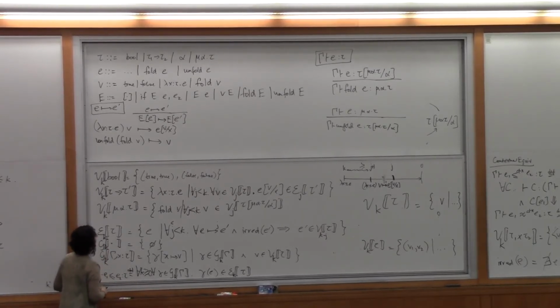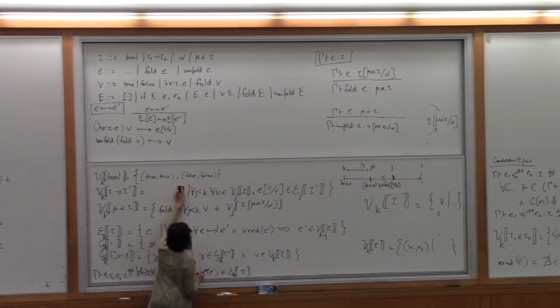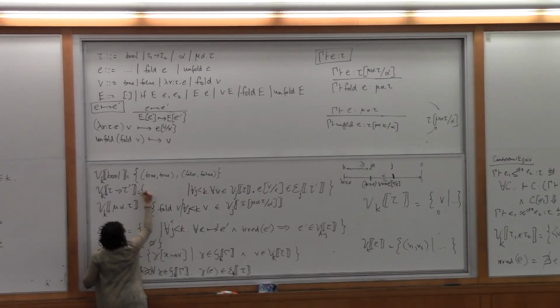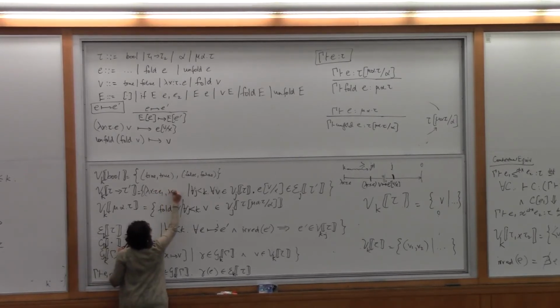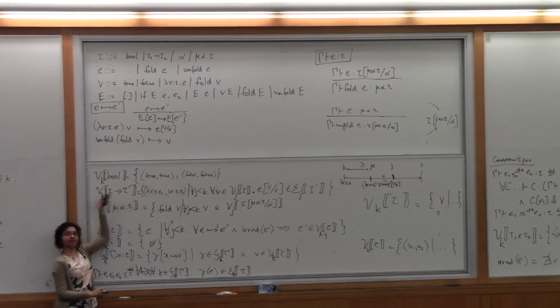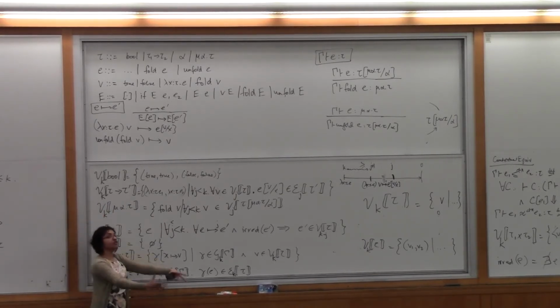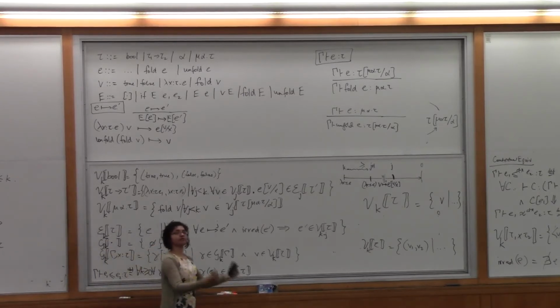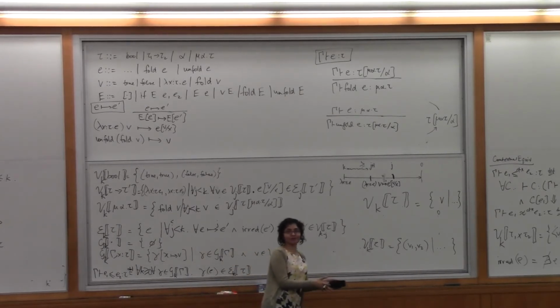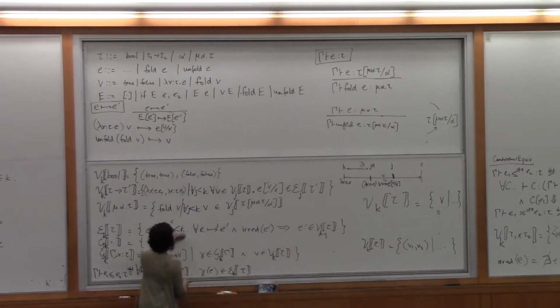How about functions? By the way, I'm going to put up notes for this part so you don't have to write down. I know I'm editing in place and I know that's annoying when you're writing notes. So just watch. Now we want to say that two lambdas, lambda x e1, lambda x e2, are related at the type tau arrow tau prime for k steps if you give me two related inputs, I will give you back two related outputs, as opposed to one input with the property of interest, I will give you some output with the property of interest.